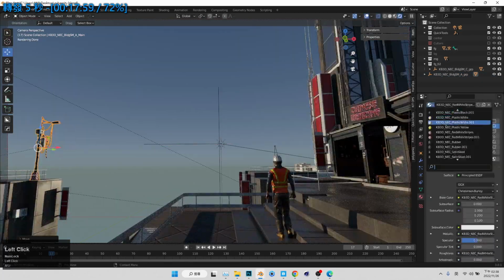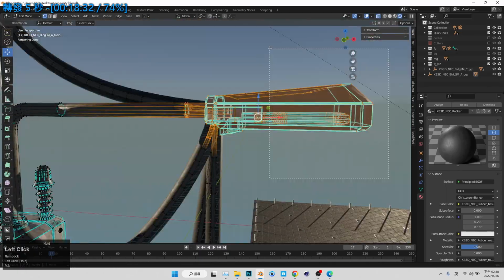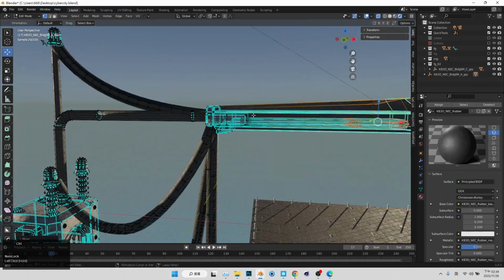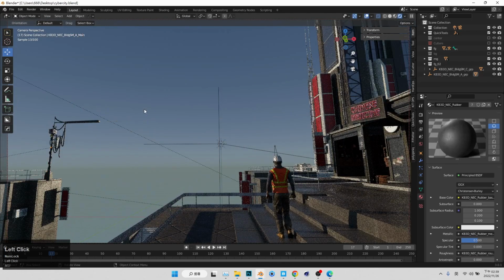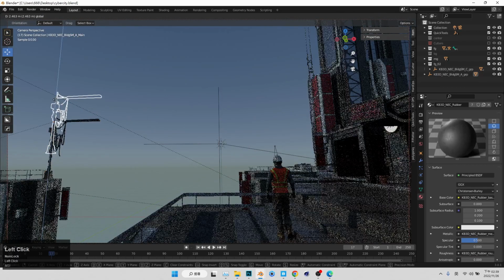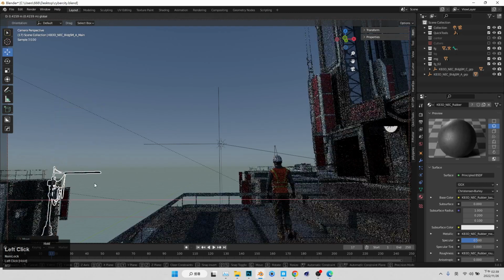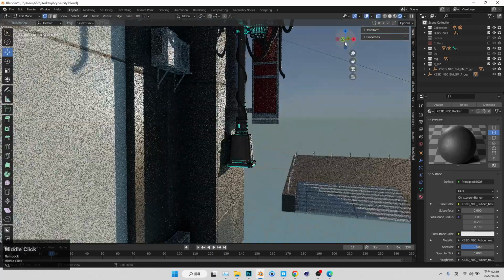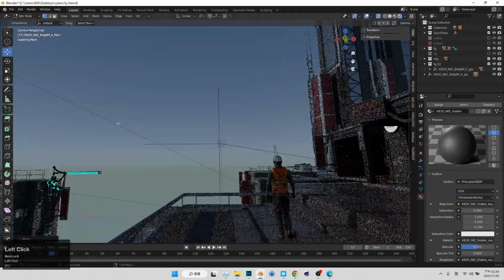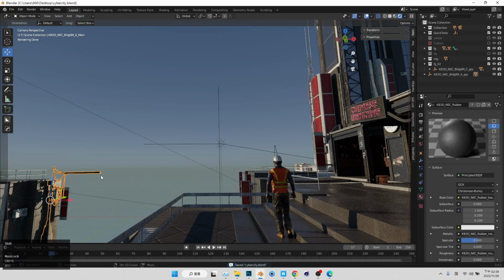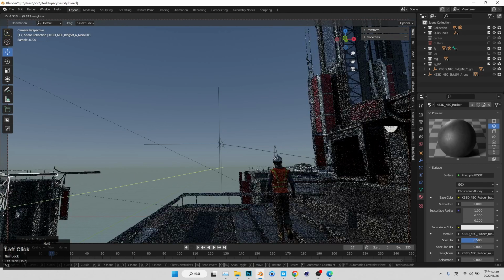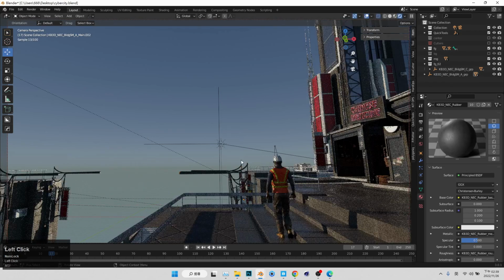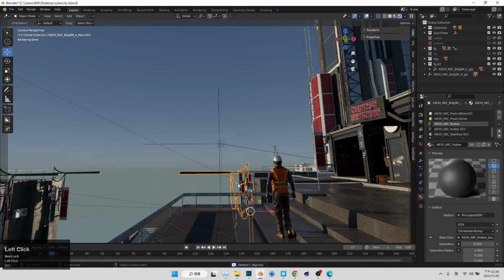And yeah, I just tried to place them and adjust the design, because we are not on the street, right? This is kind of like a second floor or something. So I was thinking maybe it's a traffic light for flying vehicles. Of course later on I didn't do any flying vehicle because I was too lazy about it. But I just tried to adjust it to make it more like an attachment on the building. And as you can see, by duplicating, we can create a nice array effect.